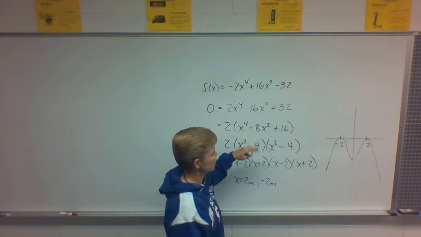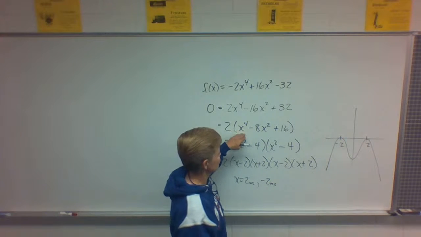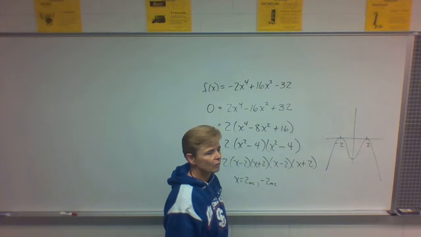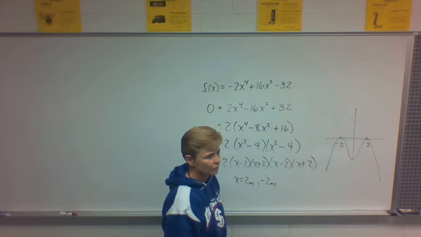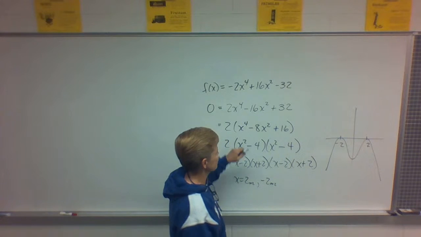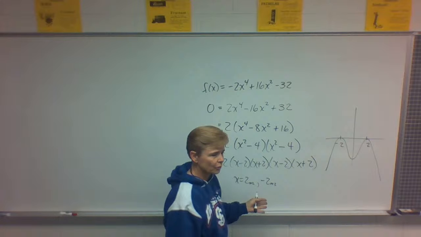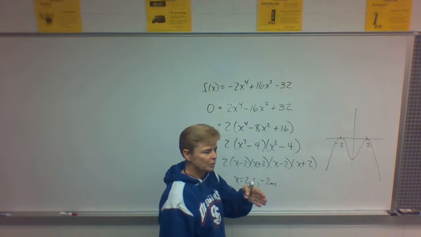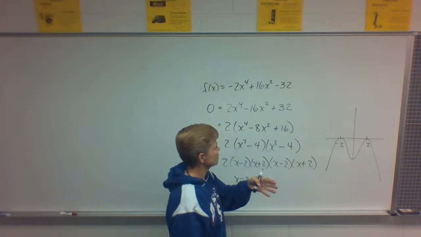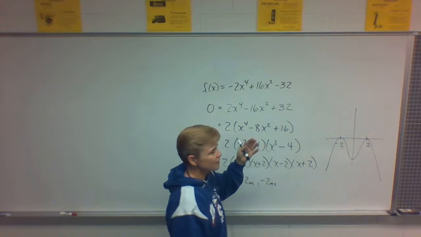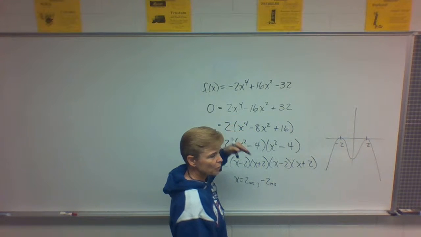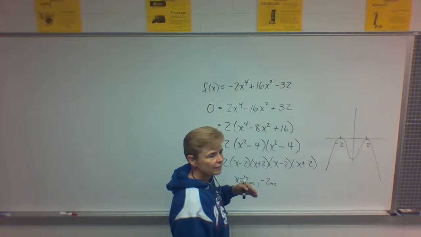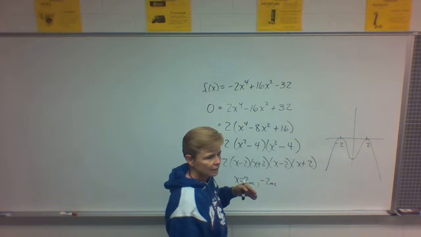This was a specially designed problem so that the 4th degree polynomial that we dealt with was quadratic-ish. Not only was it quadratic-ish, it was factorable. That doesn't happen all that often. In this chapter, we are trying to factor things of higher degree than 2. We spent a whole chapter on quadratics. Now we're taking things of higher degree than 2. And the way you have learned to factor up to this point in section 4.4 yesterday is to use synthetic division to bust it down from a 4th degree to a 3rd, and then use synthetic division again to bust it down from a 3rd to a quadratic, and then use quadratic methods on that. Do you understand what I'm saying?